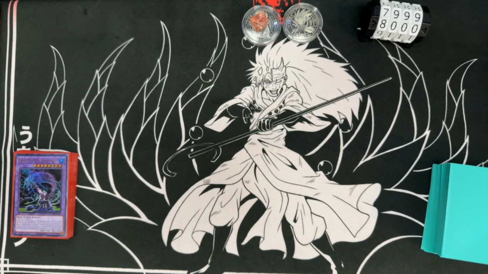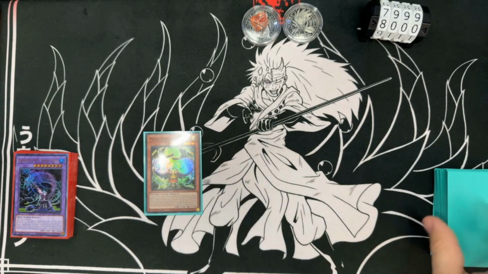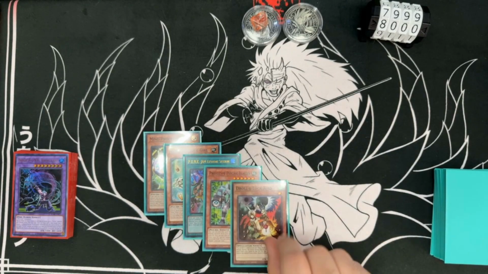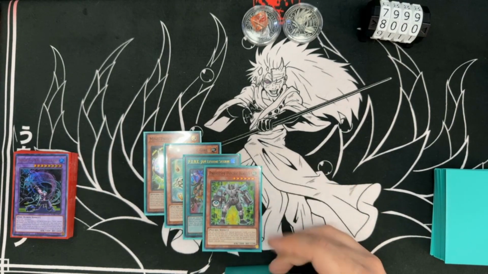All right, let's go ahead and see what our going second test hand is. So we draw into the first Mind Procedure, Serene Psychic Girl, Punk Jam Extreme Session, Prototype Psychic Blaster, and Drone Lockbird. So we can already lock our opponent if they're trying to search anything during their turn.